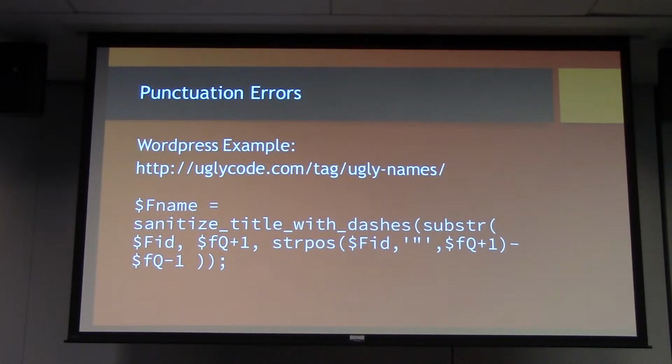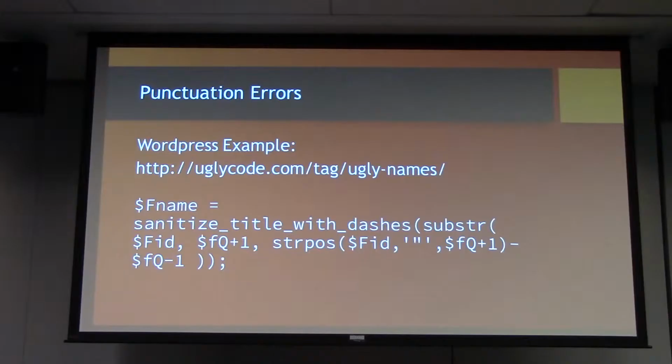Something like this is really hard to read. It takes a while to figure out what is actually being done with that line of code, let alone whether the syntax is correct and you have all your punctuation correct. So write your code to be clean, readable, and easy to follow. If you have to write multiple lines of code to simplify it, that would be a good idea. When you try and write lines of code like this, it's very difficult to keep track of all your punctuation and make sure you get it all correct.